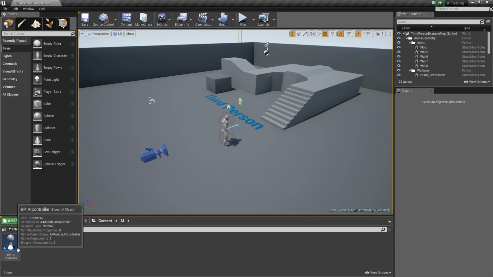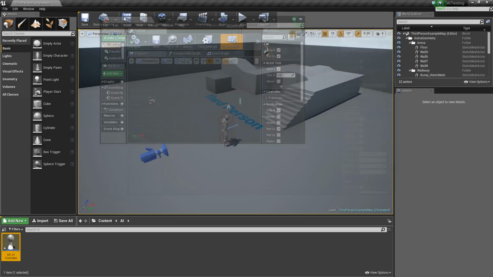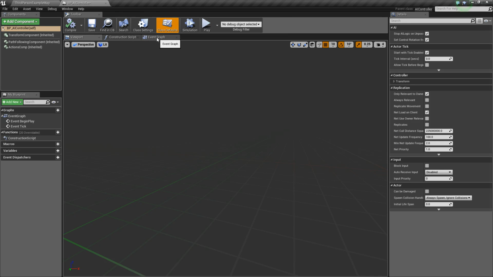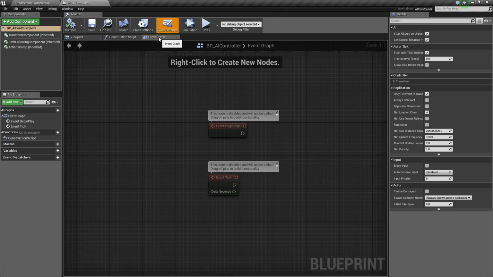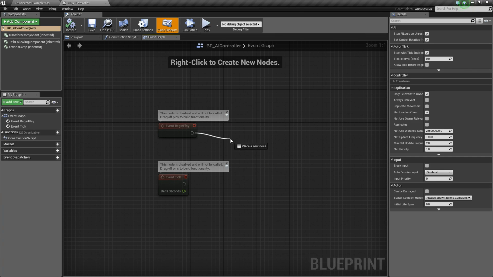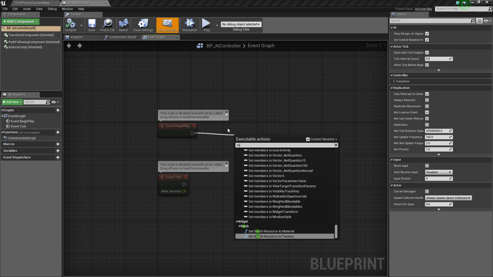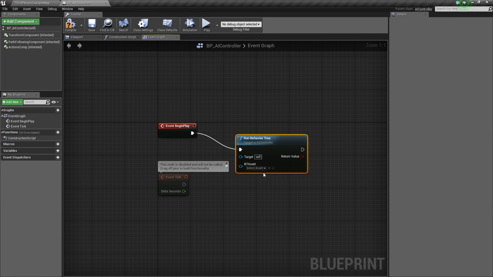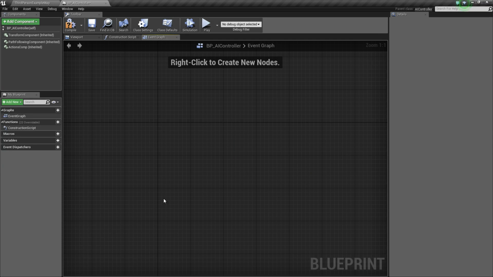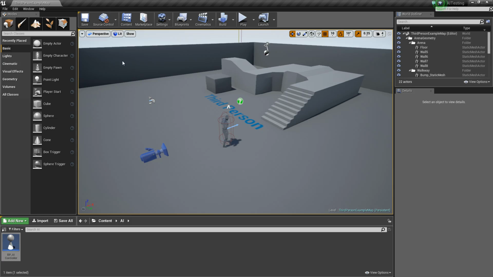Yeah, not a super creative name, but whatever. So I'll open it up just to show you what's in it, but really it's more of a data blueprint, not really a visual thing. This is all the setup we're going to have on ours. We're not going to do anything else. But if you were to, say, have a behavior tree, you'd go to the event graph. Off of event begin play, you'd say, like, run behavior tree, and you could do that. But anyways, we're just going to leave the event graph blank, and we can close out of this.